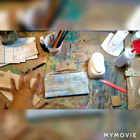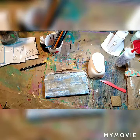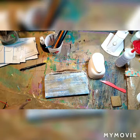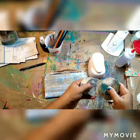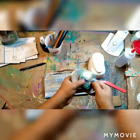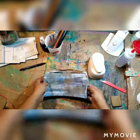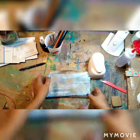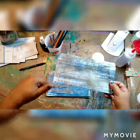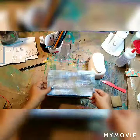Hey everybody, this is Dorcas. I wanted to show you a byproduct of creating the jelly prints for my ATC coins. I created quite a few and made them out of hard cardstock. As I was working on them, I didn't want to clean my brayer on plain white paper, so I used all these junk mail envelopes to clean off my brayer. They turned out pretty amazing, and the ones that didn't I went back over with different paint.